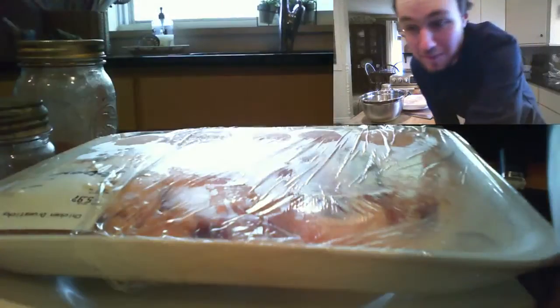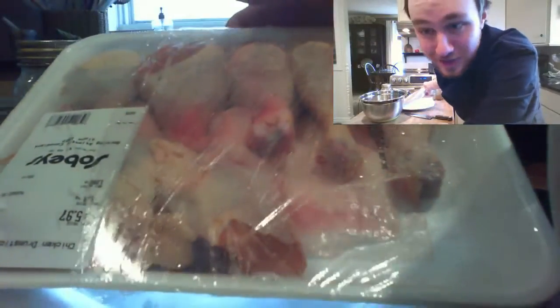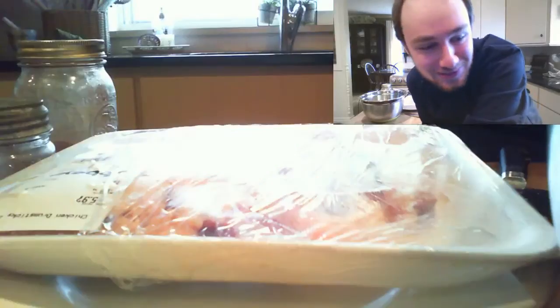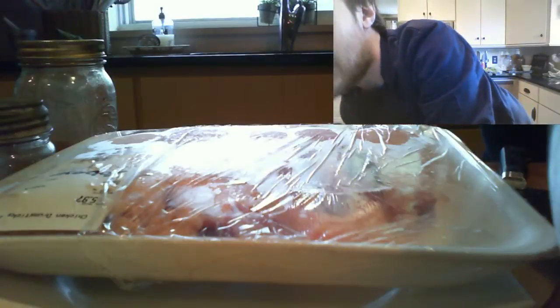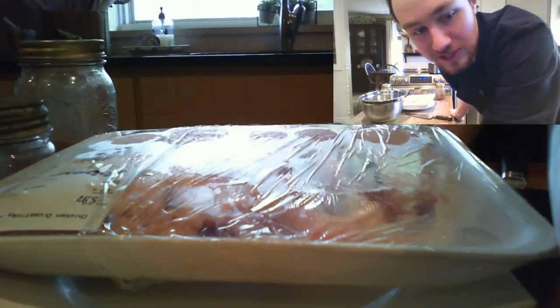So, I'm going to be making, as you can see, chicken drumsticks with a homemade barbecue sauce. Oh, yeah? And fried mushrooms and a side salad.